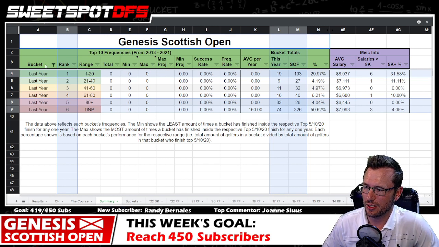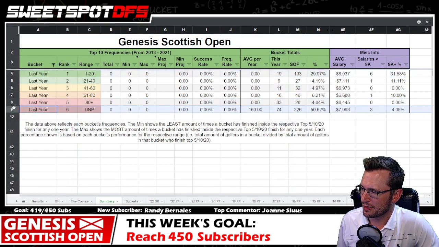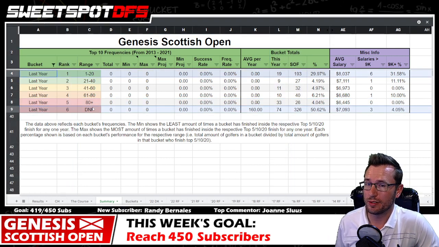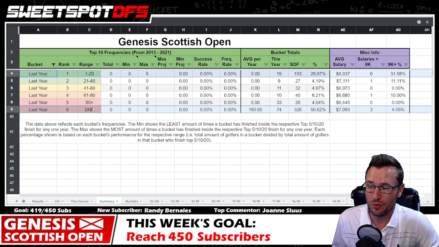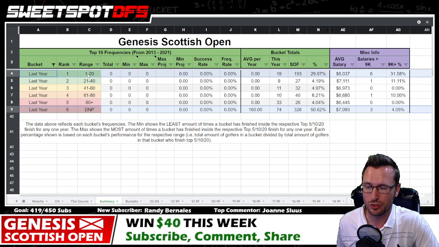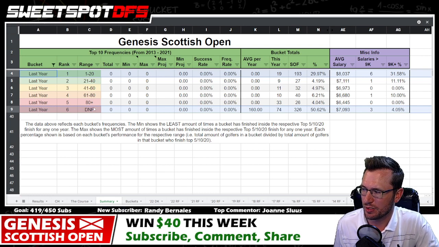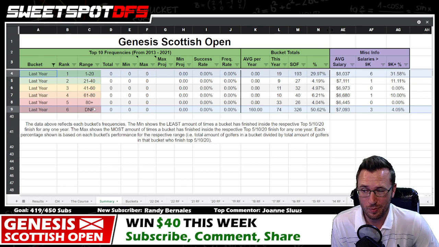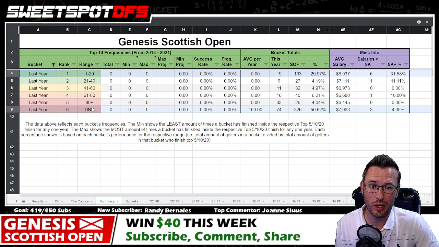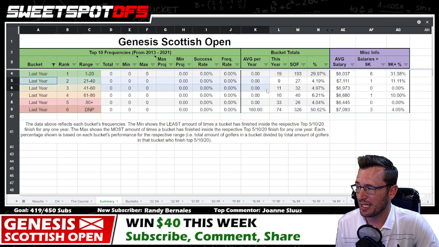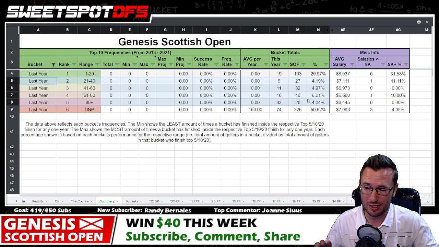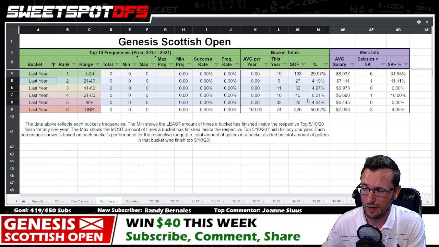So 3 to 6 here, did not plays, and 1 to 3 top 20s. So if you wanted to build a lineup, you could literally grab 2 golfers from that 1 to 20 range, so the last year 1 buckets, and then fill in the rest with the did not plays. And I think you're going to be okay, to be quite honest. And of course, if you like any of the guys in here, I'm literally telling you this because I've seen this more often than not.